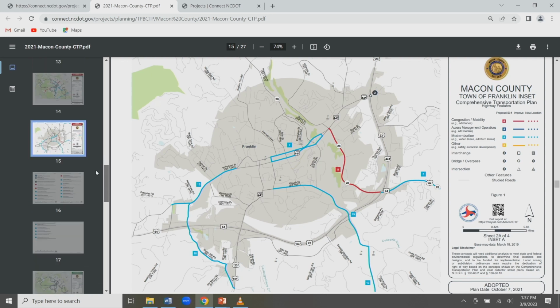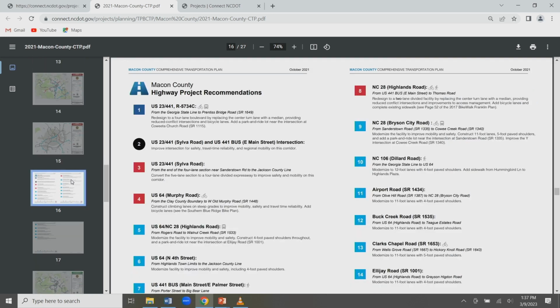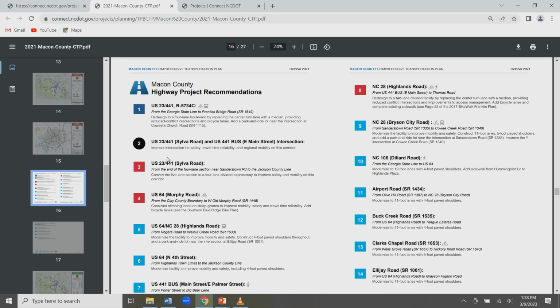These were carefully designed. Then you've got a recommendation list. This is actually an example of an output of a tool. I'm going to show you a quick example here later on at the end of the presentation. It lists easy to read highway recommendations, in this case for Macon County. These are map IDs, the 1, 2, 3, 4 numbers along the left column. These are map IDs, and that comes from the database. This is automatically created with our custom tool. It gives you the title of the recommendation and a description.